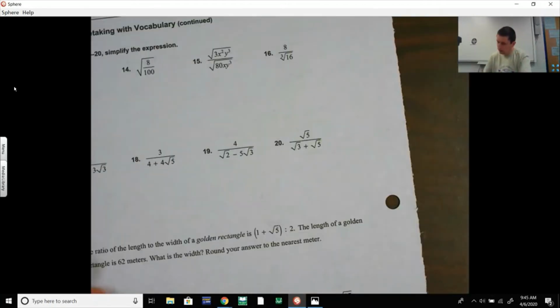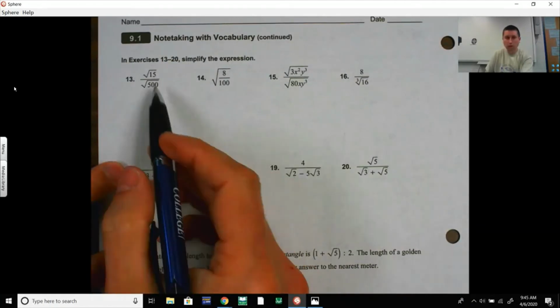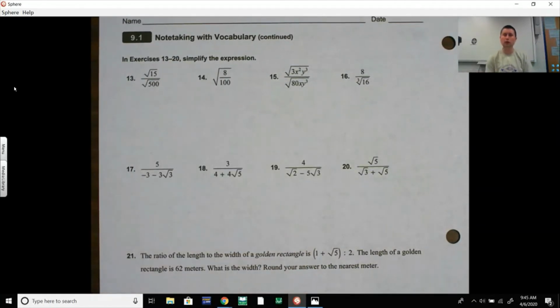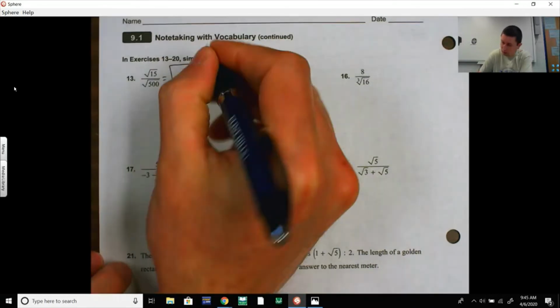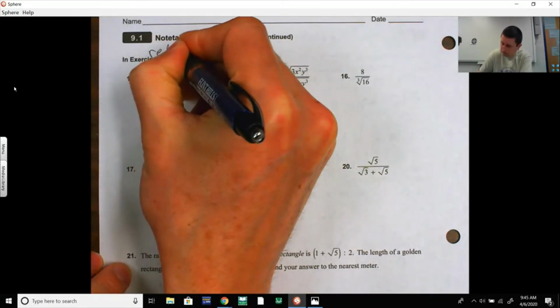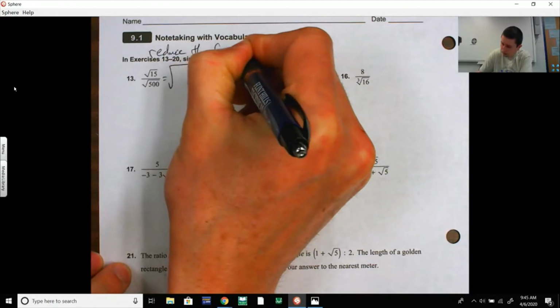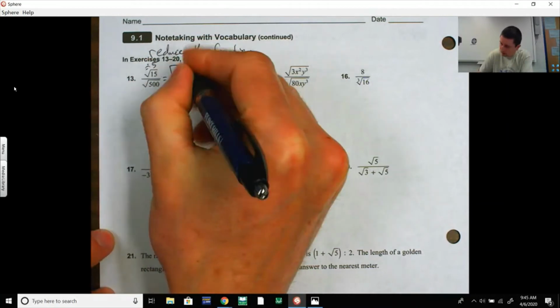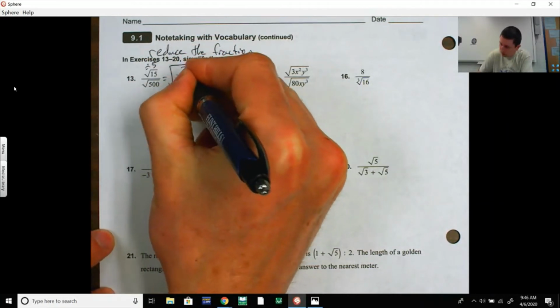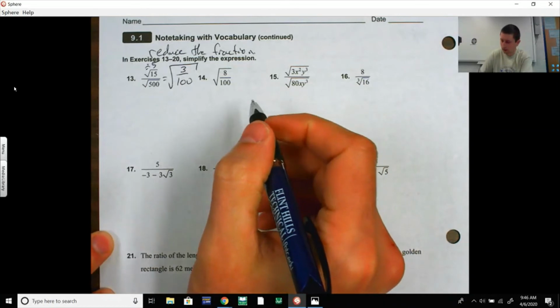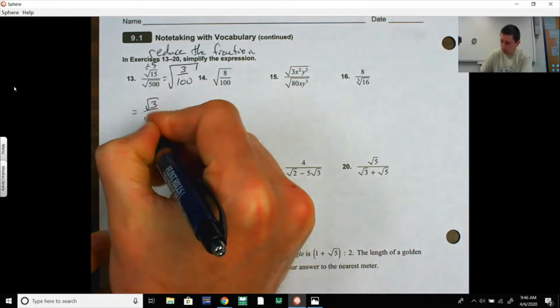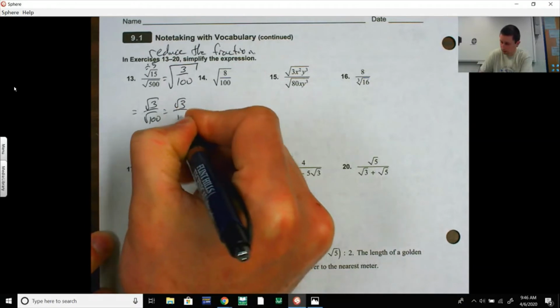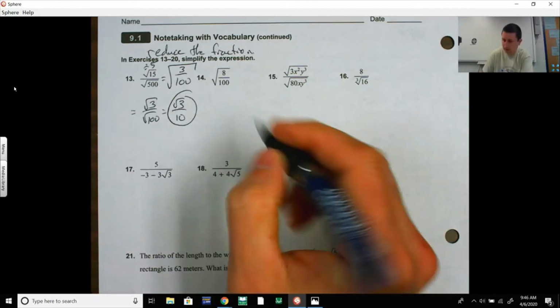Okay, let's keep going here. Square root of 15 over 500. Okay, now neither of those are perfect squares, but we don't want to just jump to multiplying top and bottom times the square root of 500. Let's back this out a little bit and reduce the fraction. Reduce the fraction. So 15 over 500, you can divide by 5, and you get the square root of 3 over 100. So now, split it up, square root of 3 over square root of 100, that is root 3 over 10. Okay, so always see if you can reduce it.